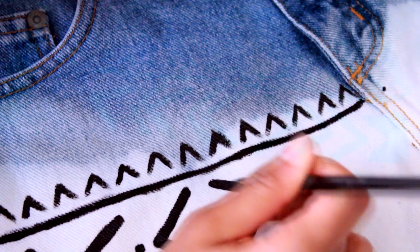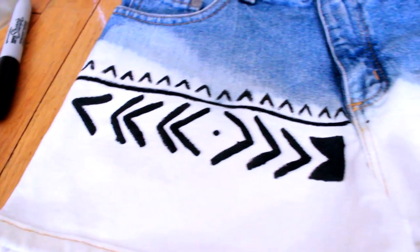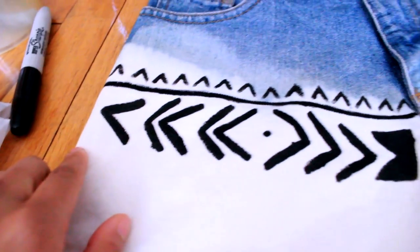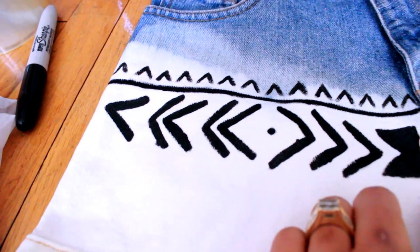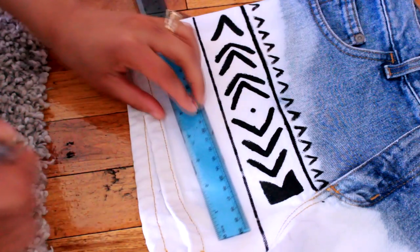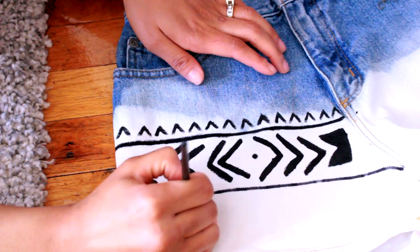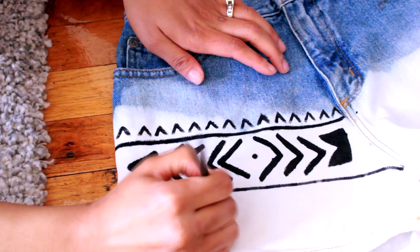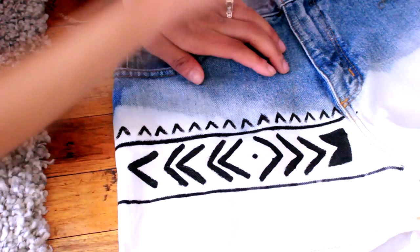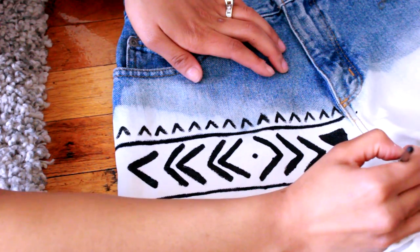This is how they should look, and now I'm going to start with the next section. Like I did in the beginning, I'm going back to using my ruler and my permanent marker to make a straight line, then painting over that line just to seal it in. Make sure every permanent marker mark that you make, you paint over it, because you don't want it to leak when you wash it.